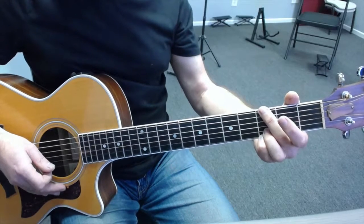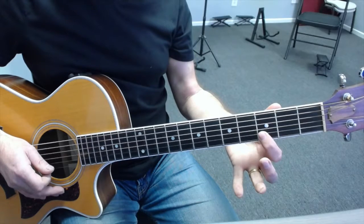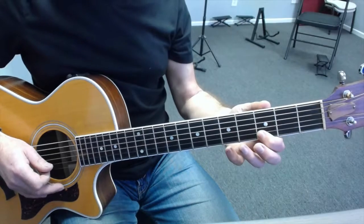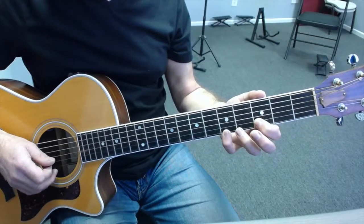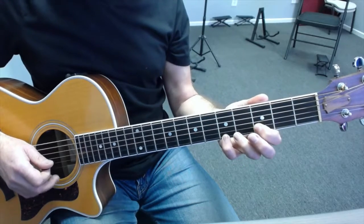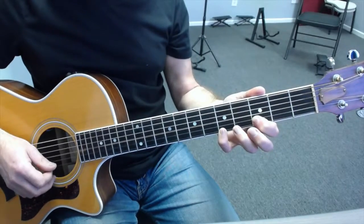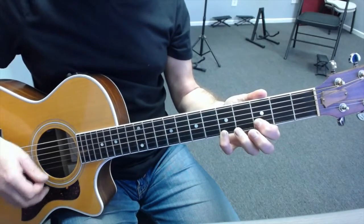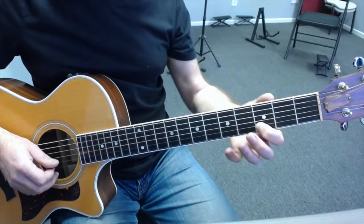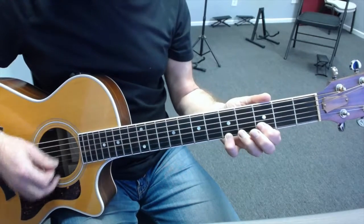We then change and we replace these two fingers here with the first finger, barring those 2 strings. Then I take my little finger and place it here on the 5th fret of the 1st string. You could use the 3rd finger if you wish to. I find it easier here with the little finger, and what we're doing is playing the top 3 strings: the open G string, the 2nd string which is held down by this 1st finger, and the 5th fret 1st string, in my case held down by the little finger.